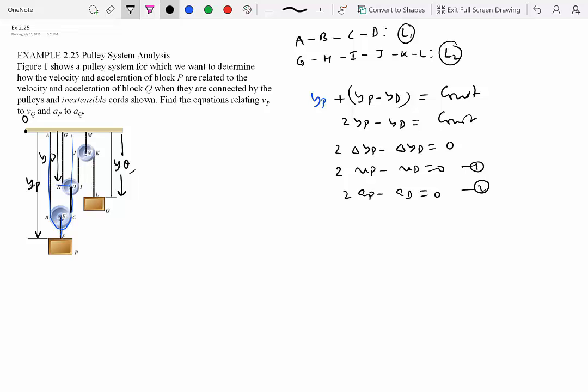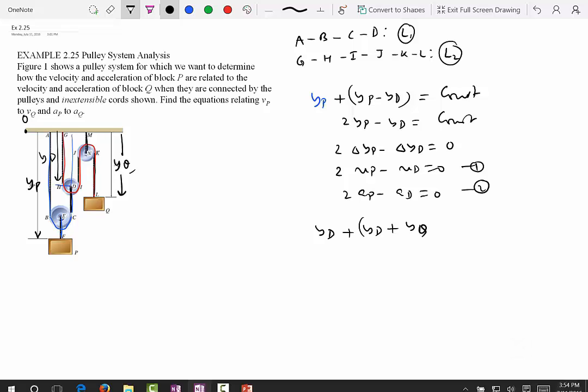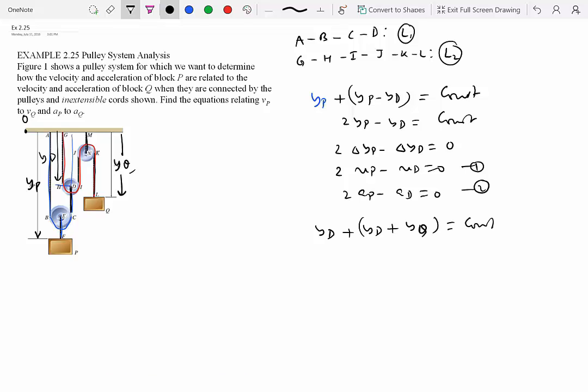So let's now look at the other cable, which goes from G to H, it wraps around, it goes up, wraps around, and comes down. So what is the segment length GH? GH is nothing but YD. So that is YD plus, wrapping around the pulley, that's not important. So we have again now YD minus MN. So this is not important. So this is GI plus we have KL. So KL is nothing but YQ minus MN, which is a constant, and that is another constant.